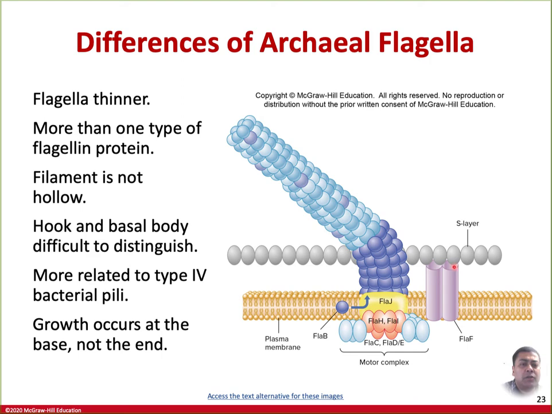On the other hand, what you are seeing, this FlaF, along with that, it's been shown that this is the plasma membrane, and right here is the S layer, and this FlaF is actually responsible for anchoring the flagella onto the bacterial envelope. And this is the motor complex that we have seen, made up of different proteins, FlaJ, FlaH, FlaC, D. These are multimers of proteins which function for the rotation or the propulsion of the motor and the twitching motion of the flagella.